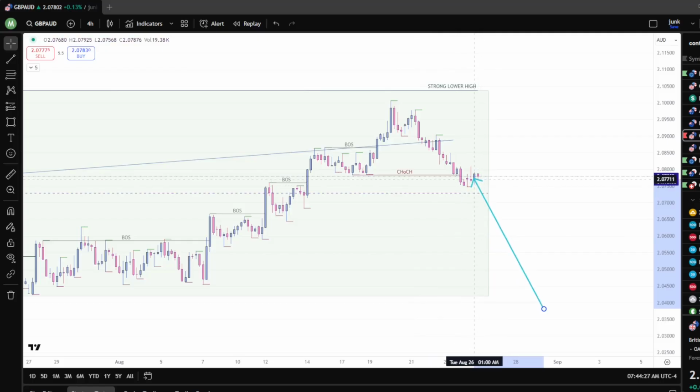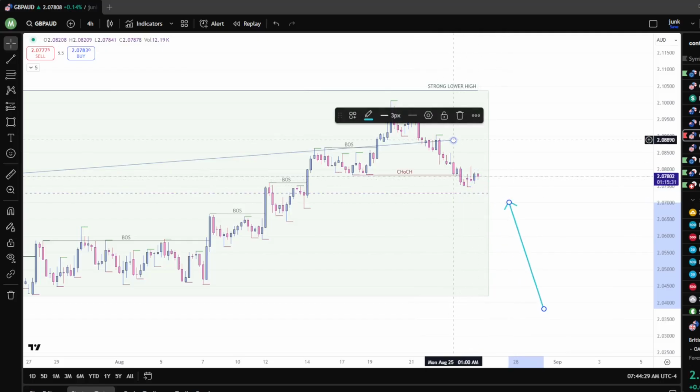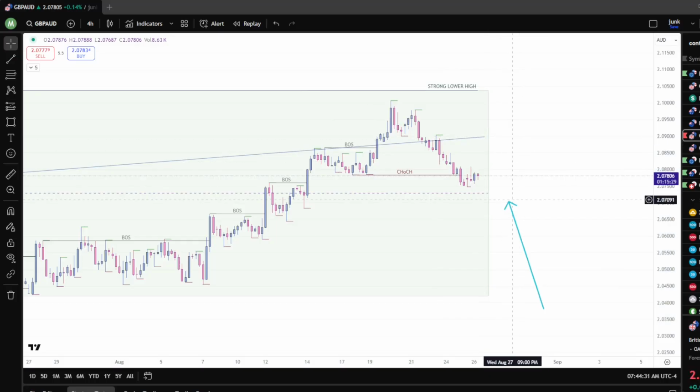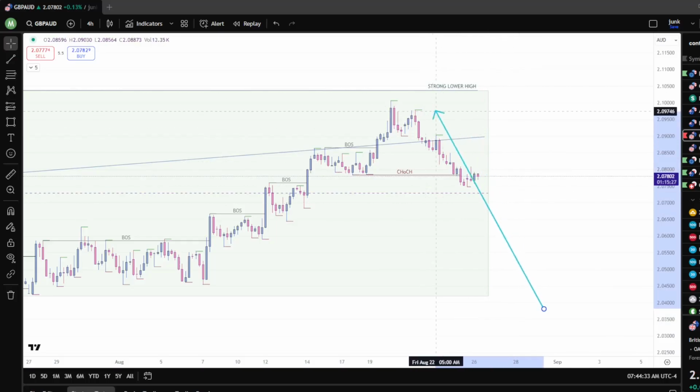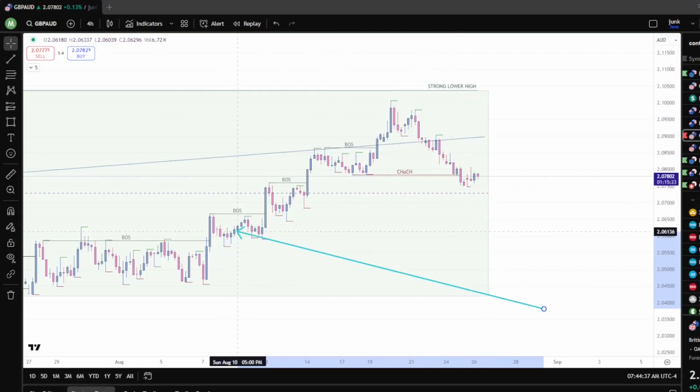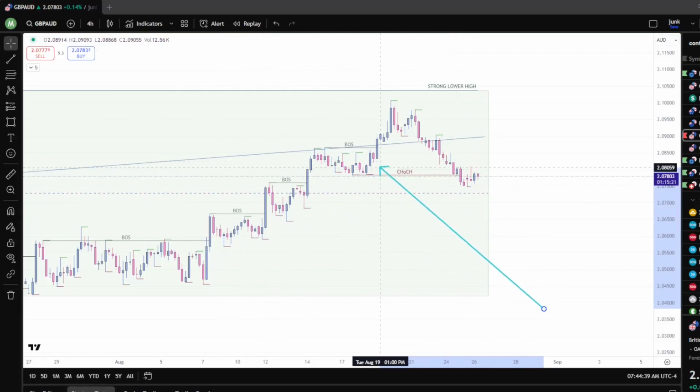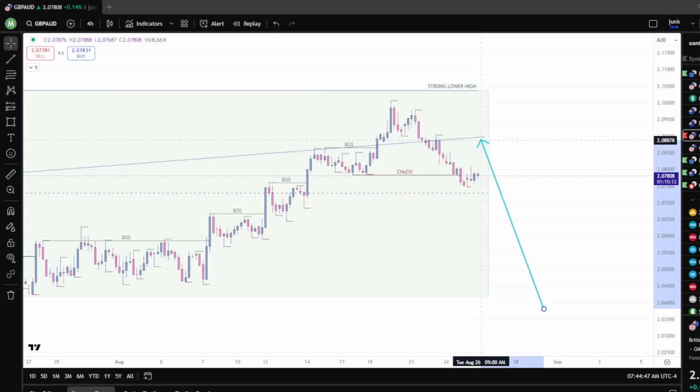We'll only be looking for any type of selling opportunity. But I do have to look out, since it did come back to a really deep retracement back to this lower high, to see if this internal bullish structure continues. But like I said, it did break structure to the downside, as you can see. So I'm still looking for any type of selling opportunity. If it does retrace and tap into this trend line once again, I'll be looking for the selling opportunity if bearish momentum picks up to the downside.